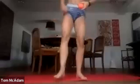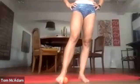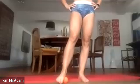Nice. So you're going to place the ball onto the floor. Start with your right foot. You're going to put the ball onto the middle of the foot, and you're going to draw about 10 circles around the ball. Notice where it feels a bit tighter. So we're starting in the middle of the foot, but you might notice that the inside, so the arch of the foot, is a little bit tighter. So maybe you're going to take the ball to the arch, roll on there for a couple of strokes.